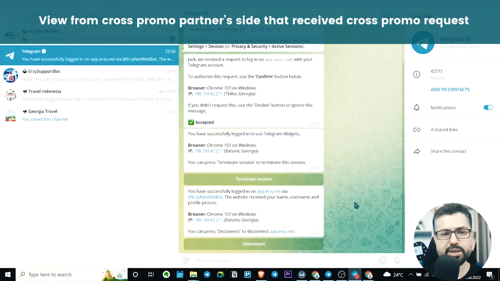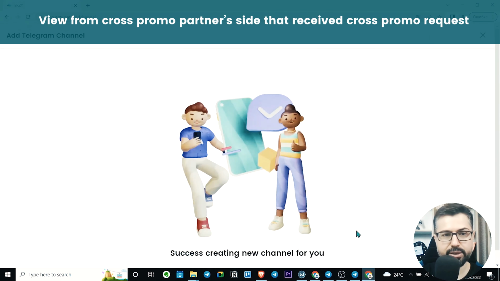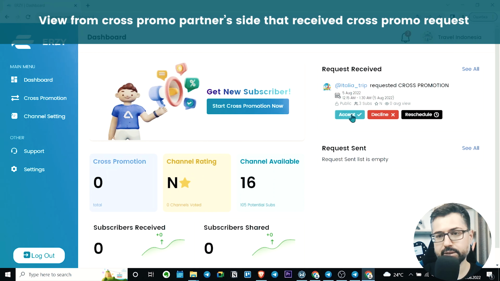The user on the other side is going to receive a request inside Telegram. He sees the information: this is the channel that sent the request. To learn more about this, he can go into the website, and there he sees the request. He accepts the request.